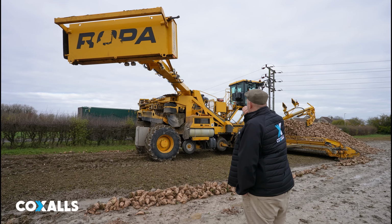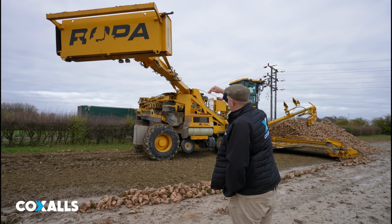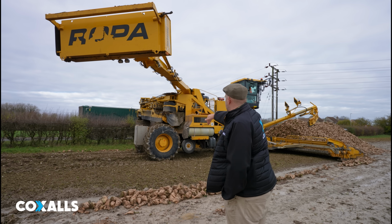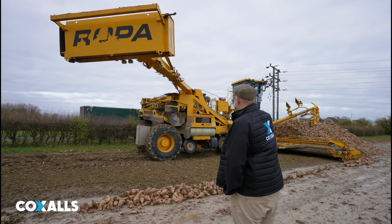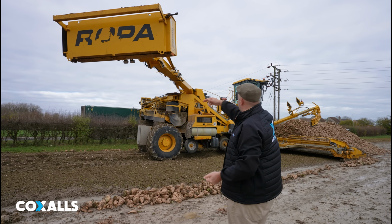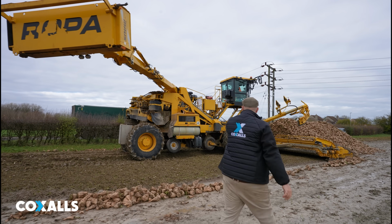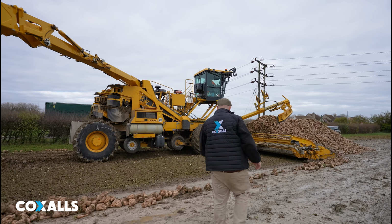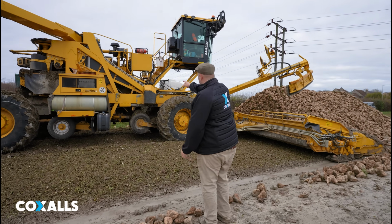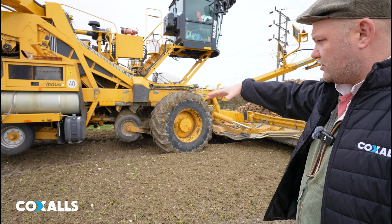So when he goes down the road, that obviously folds down on itself, so it's neat and tidy. At the back it comes round and folds down on itself. The elevator comes round this side, right round, so they basically cross over as it folds up. So that one will come round, the other one will come and drop in, and then the elevator folds down just down the side of the machine here, and then these are the road wheels that it comes down on, just for extra support on the road.